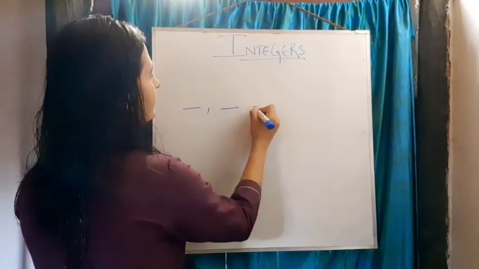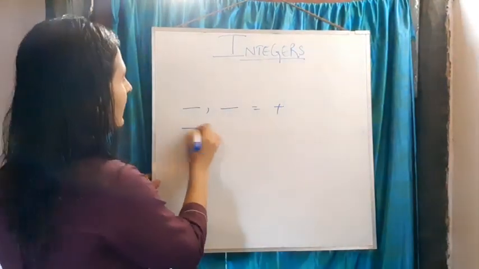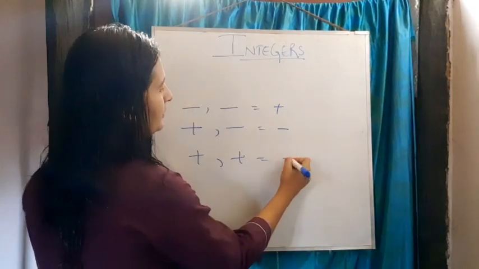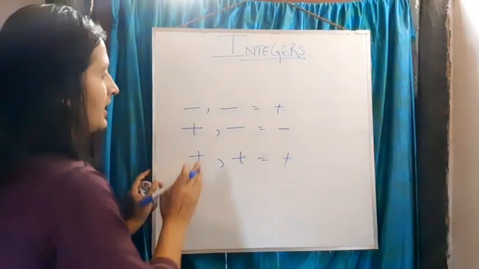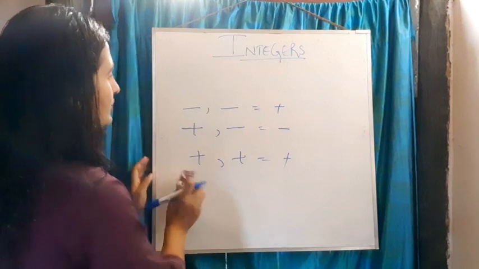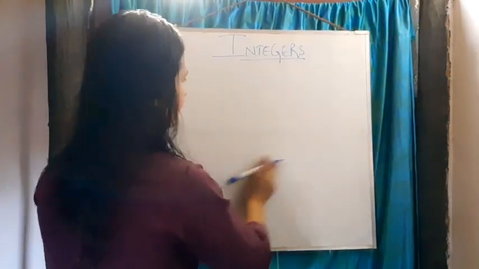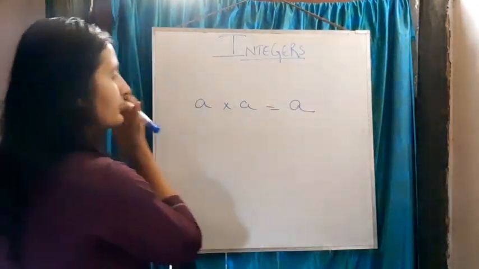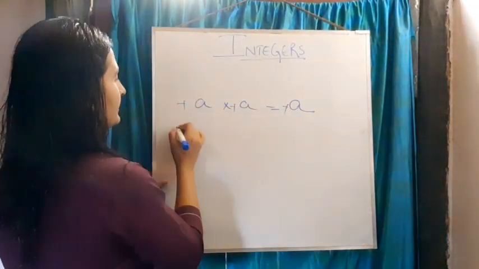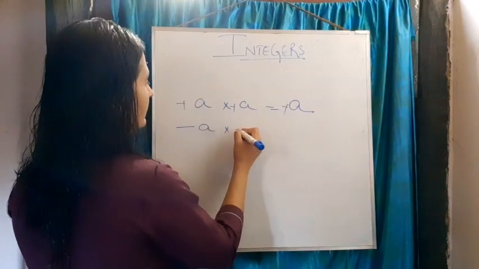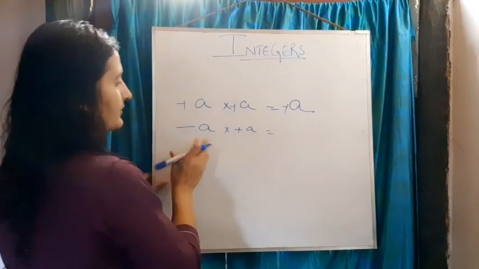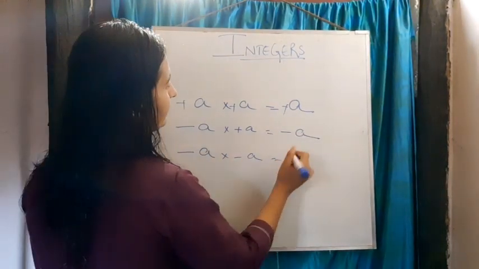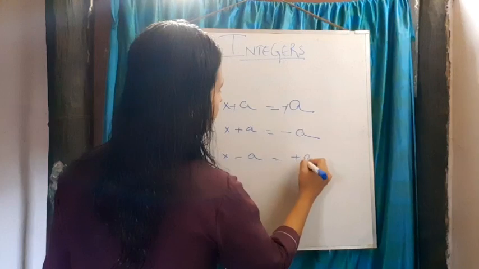When 2 minuses are there, it becomes positive, okay? And plus and minus becomes minus. Plus and plus gives you plus. Am I clear? Now, how does it play an important role? In multiplication, if both are positive, then the product will be positive. If one of the numbers is negative and the other is positive, then the product will be negative. And if both the numbers are negative, then this will give you a positive product.